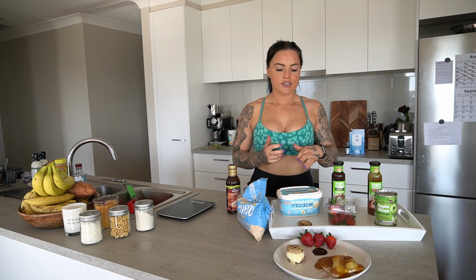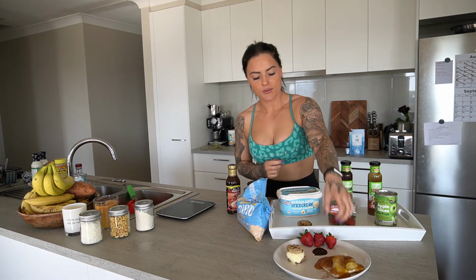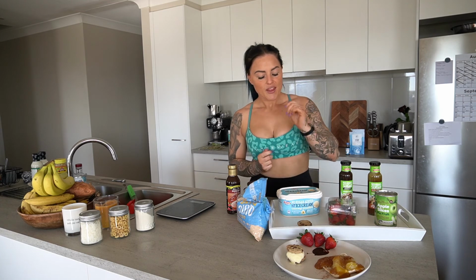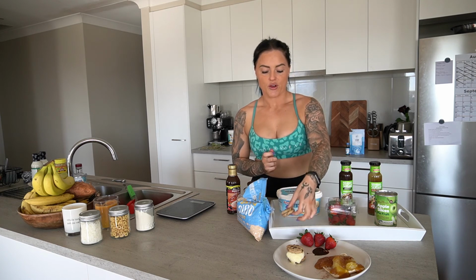Another option, plain and simple, everybody loves strawberries and chocolate. Just using our normal strawberries and our sugar-free chocolate syrup, you can dip your strawberries in the chocolate and enjoy that little dessert there. Now this one is delicious. We have our sugar-free cookies that you can find. I'll post a photo of those also.